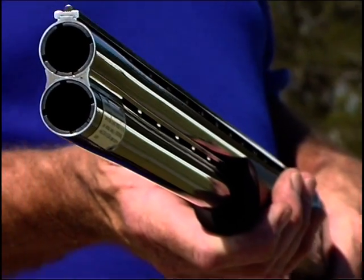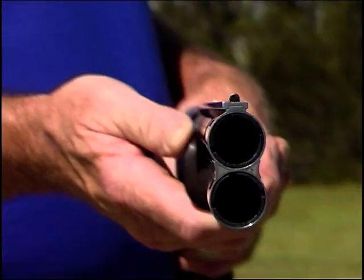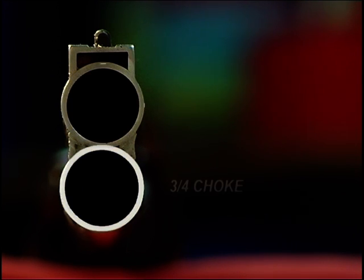The choke provides a controlling factor on the density of the spread of the shot after it leaves the barrels. A full choke means the shot is squeezed together into a denser pattern, therefore it tends to spread less. 3/4 choke gives you a wider spread, and a half choke is even wider again.